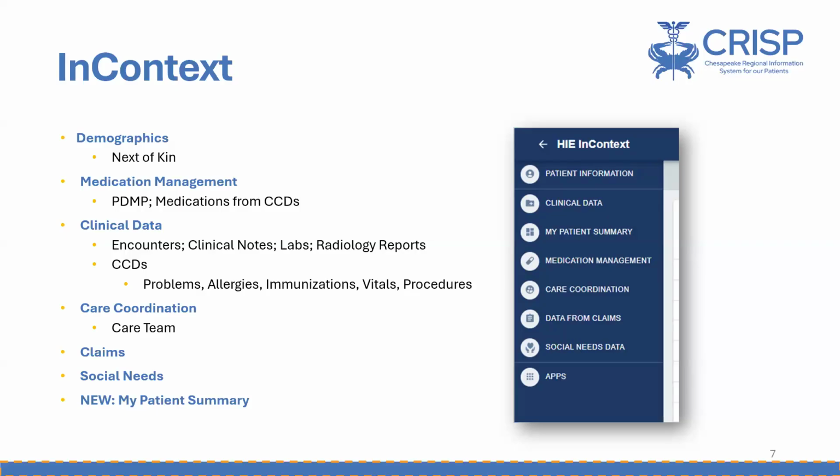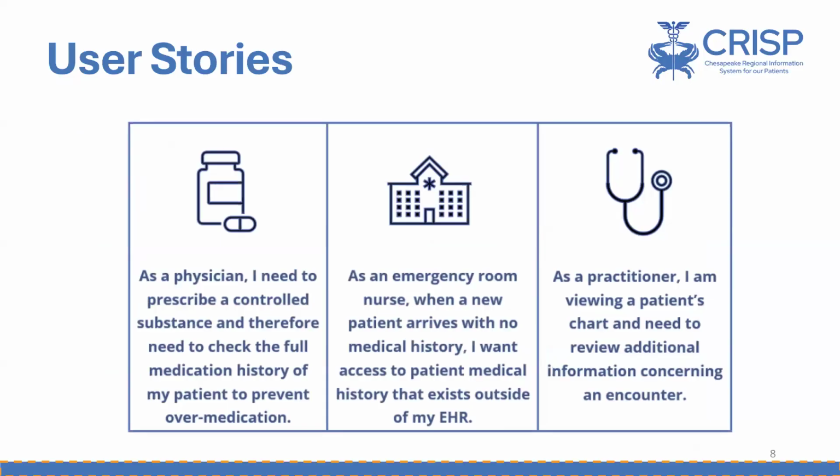Why would you use in context? There's a couple examples here. There's definitely more that we could think of. But for example, I'm a physician and I need to prescribe a controlled substance, and therefore I need to check the full medication history of my patient to prevent over medication. As an emergency room nurse, when a new patient arrives with no medical history, I want to access the patient's medical history that exists outside of my EHR. As a practitioner, I'm viewing a patient's chart and need to review additional information concerning an encounter. So these are a few reasons that you might be using this tool, but there are many others as well.